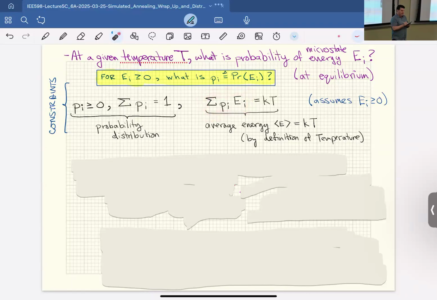Of all the probability distributions out there, we only care about the ones that have this going on. There are probably lots of probability distributions that have this going for them. We could dream up several of them and write them on the board, but we don't care about all of them. We only care about the ones we'd expect to find at equilibrium, as time goes to infinity, after everything's shaken out, where there are no other constraints or information sources acting on the system.